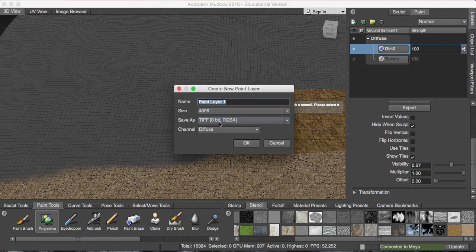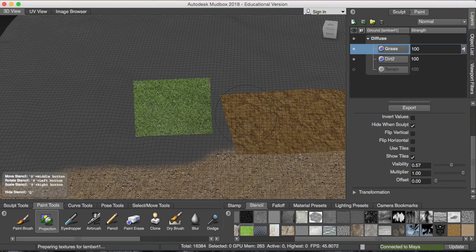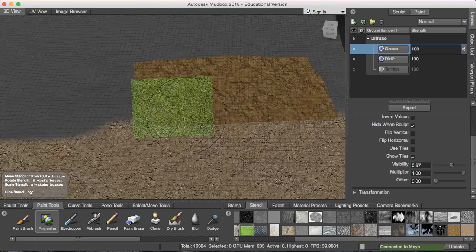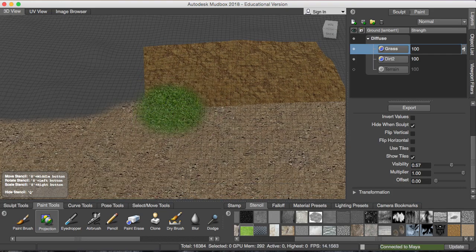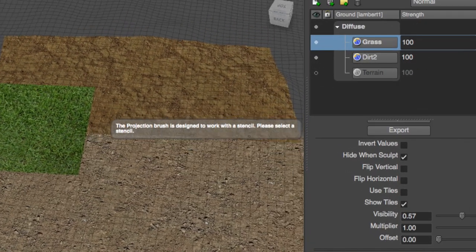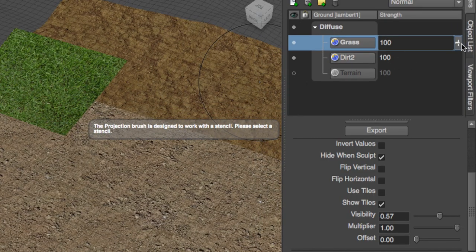If you're using more than one diffuse or one particular color map, I would suggest that you create multiple layers. So let's say this is going to be a grass layer, and I paint grass on top of it for whatever reason, right? I wouldn't paint grass on a Martian desert, but if I paint grass on top of this, having a grass layer will give me the opportunity to change how much of the grass I see, the strength of it, kind of like Photoshop layers.